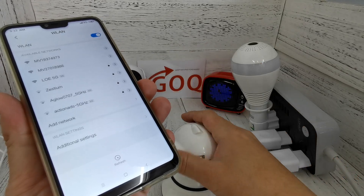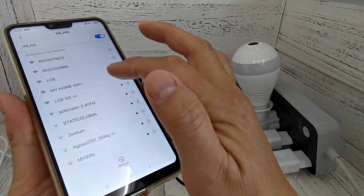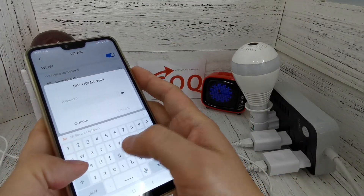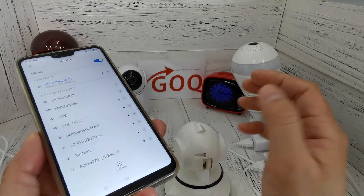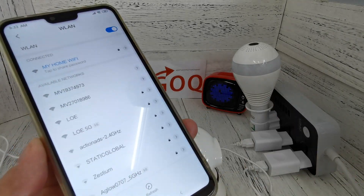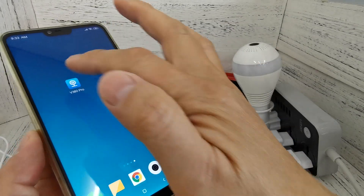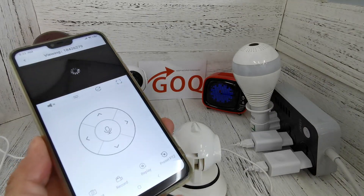Because your CCTV is online now, the CCTV hotspot '279' is no longer visible in your Wi-Fi list. What you need to do now is refresh, then connect your phone back to your home internet Wi-Fi and enter your home Wi-Fi password. Once connected, we want to view the CCTV — your CCTV is now online, so let's view the picture.